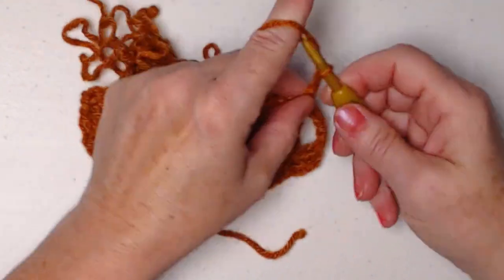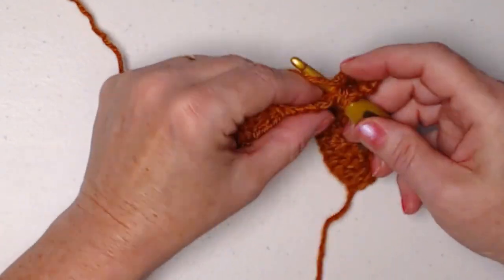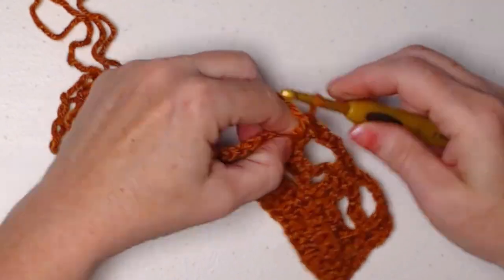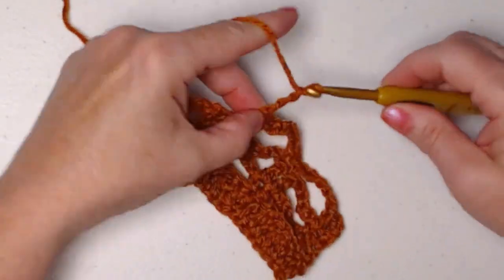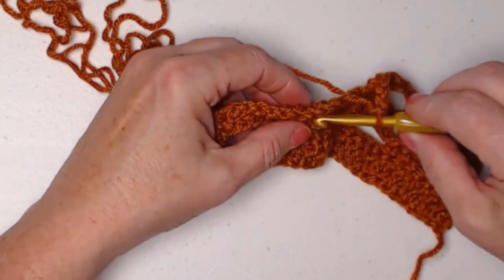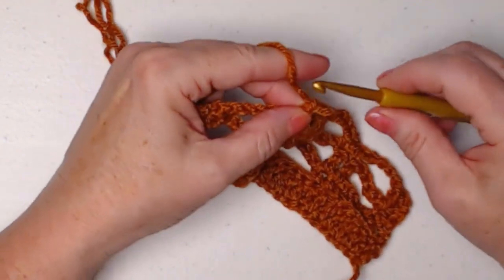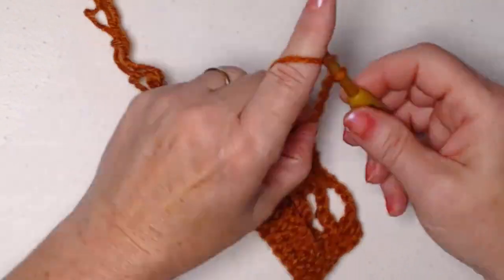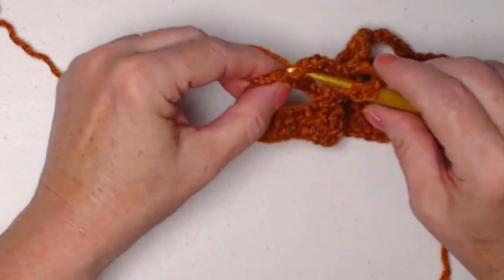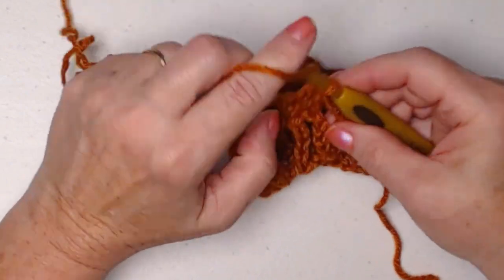Chain 5, skip over the chain, brings us to our 2 singles, and stitch a double crochet in each of those 2 single crochets. Chain 5, skip over that chain, come over to the 2 double crochets, and stitch a single in those 2 doubles. Chain 5, brings us to our last 2 stitches, which were singles, so we're going to stitch a double in those last 2 stitches. And chain 1.